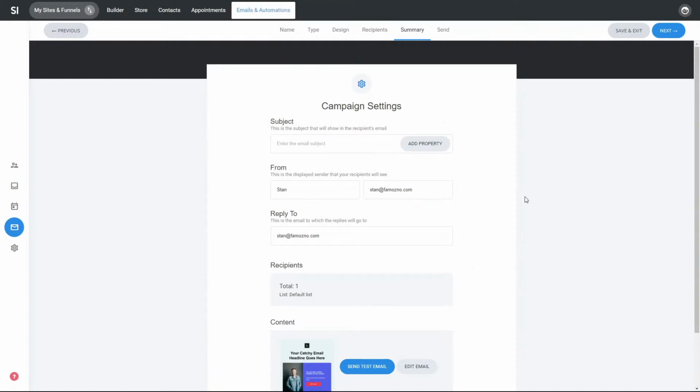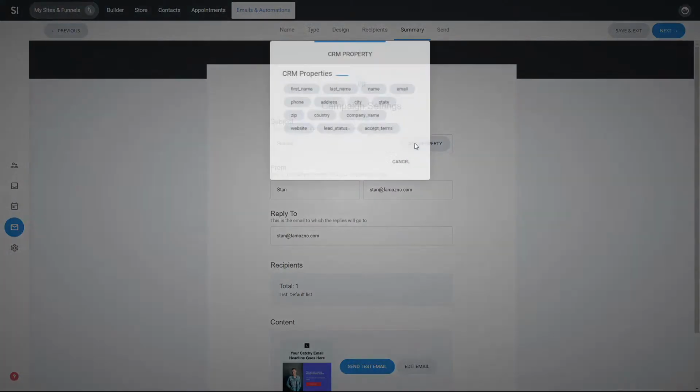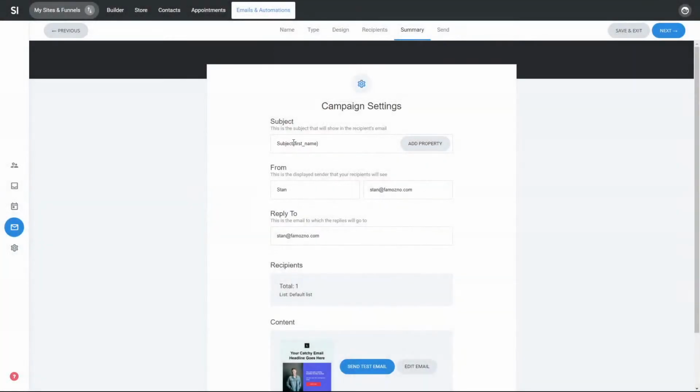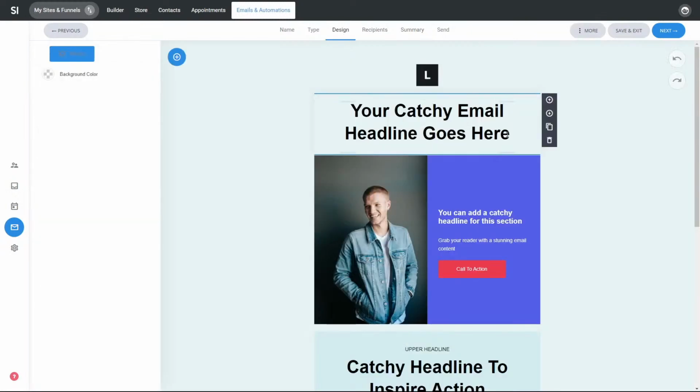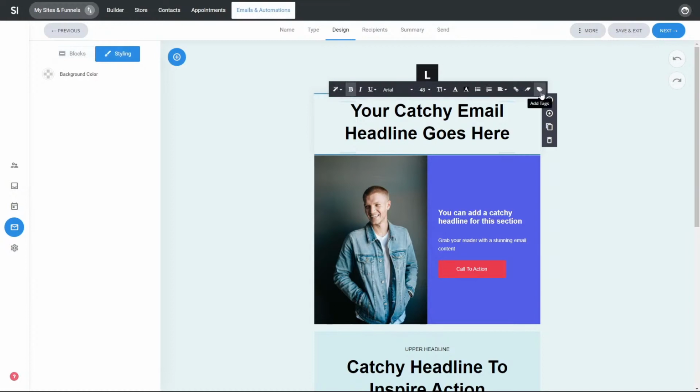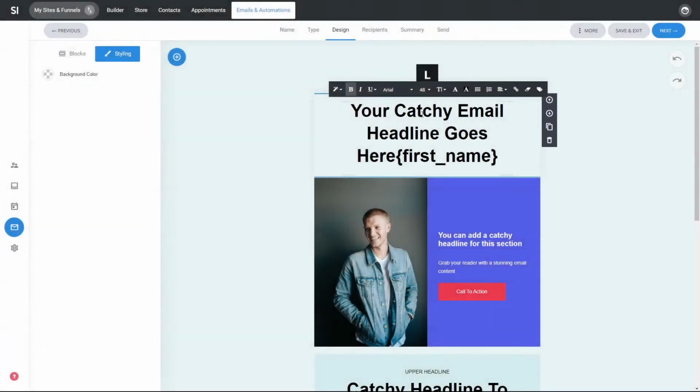And this is the campaign settings. So basically to which person you want to send the email. So we can add some kind of email subject, let's say subject. And here we can actually add a property. So if you want to add, let's say, the first name, so let's say, hey first name, welcome. That will add the person's first name into the subject. And actually you can do that as well for the design, I forgot to mention. So when you're in the text editor, you can click here on the tag option. Of course you can just write it, but you can just click on the tag and add the first name into the email.